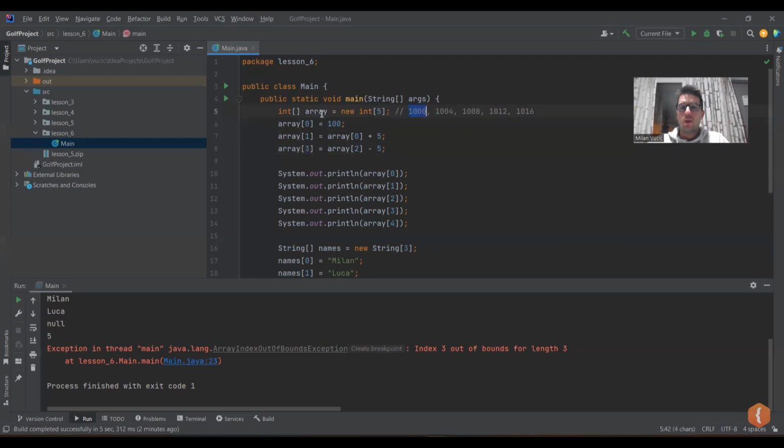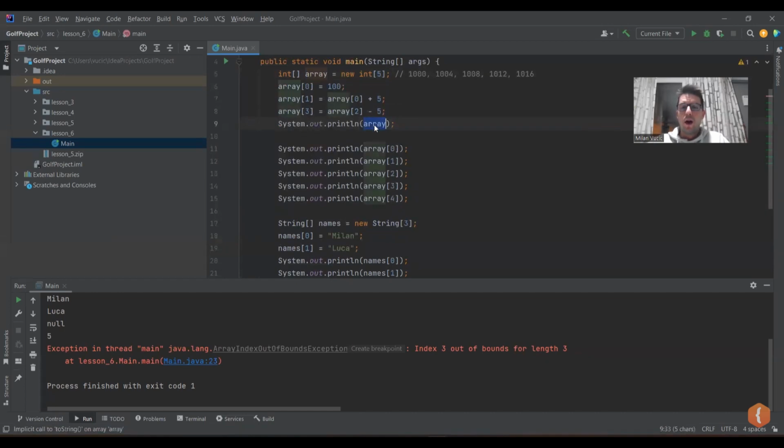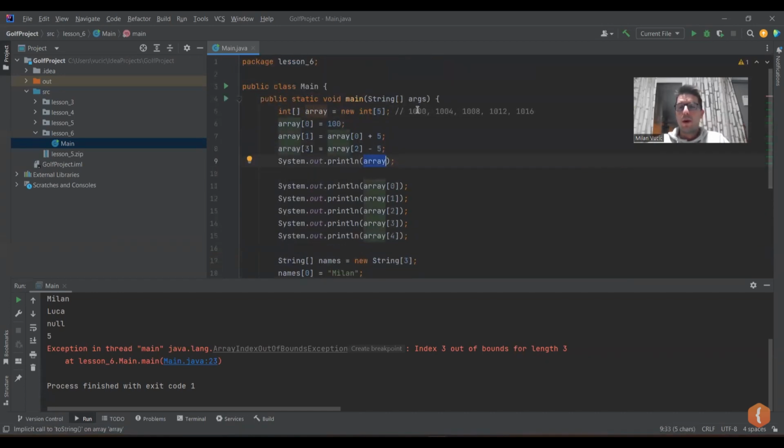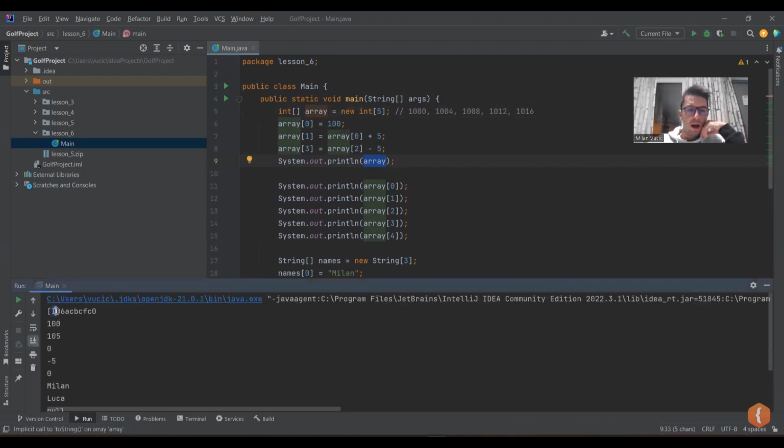Let's say it's storing this 1000 here in the array variable, and we can even verify that by printing the array. This value actually holds a reference, or a memory location, where the contents are. So let's check that out. If you just print array like this, let's see what we get. We get a thing called I something at, and this is its actual memory location, just written in hexadecimal.